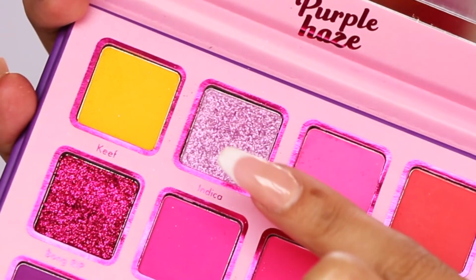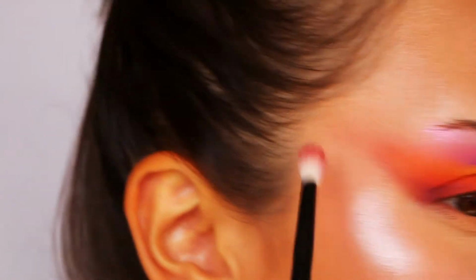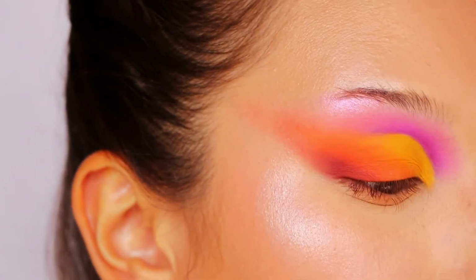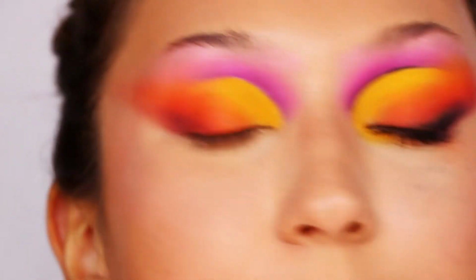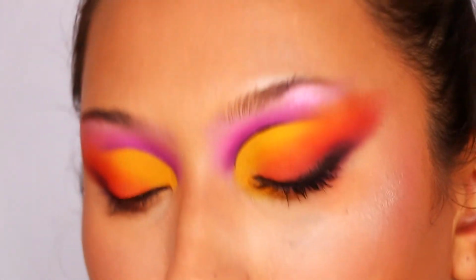All right, and then just for a quick brow bone highlight, I'm going to go into the color Indica. It's just this really pretty lavender iridescent. And I'm just popping that just right here, and then just a little in the inner corner of the brow, because why not?